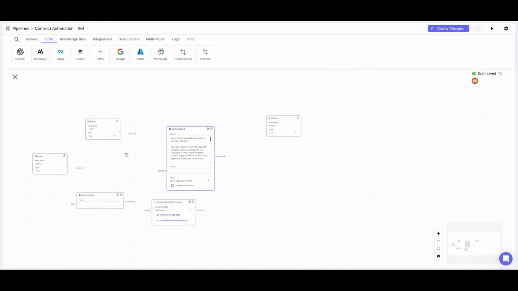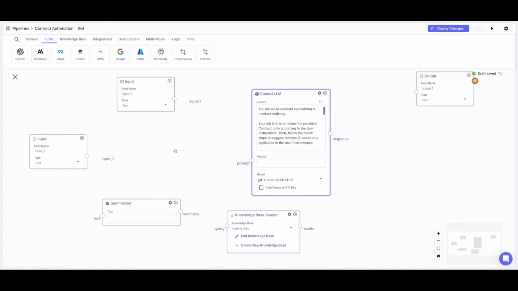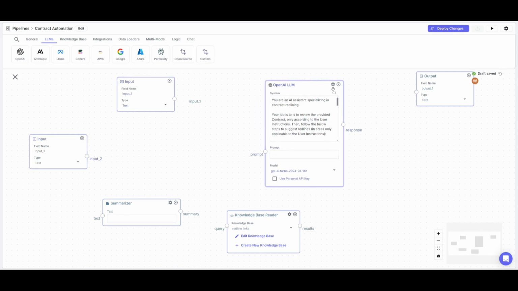So now that we have our workflow set up, what we're going to be doing now is connecting everything. And to help us do this, we're going to add a prompt to connect various things, such as the input to process the contract itself and to process the instruction. In this case, we're going to first create a new variable. You can just click on insert variable.